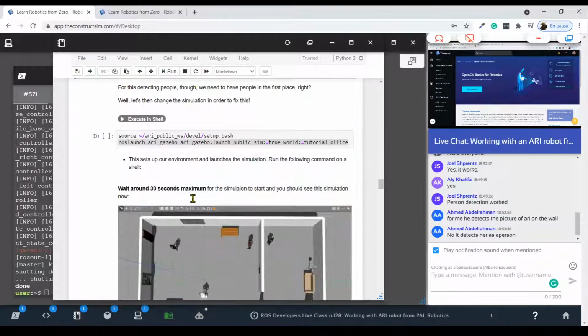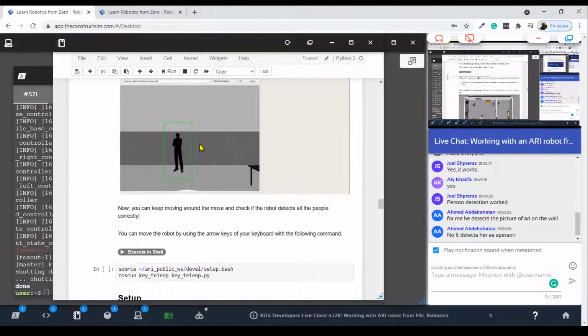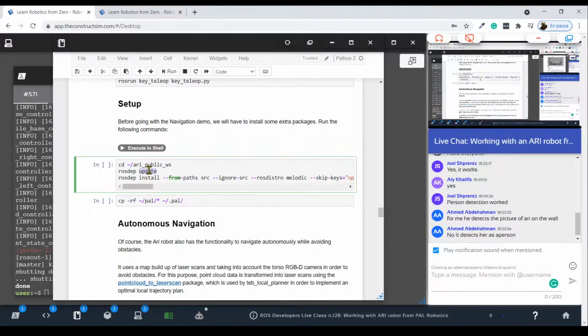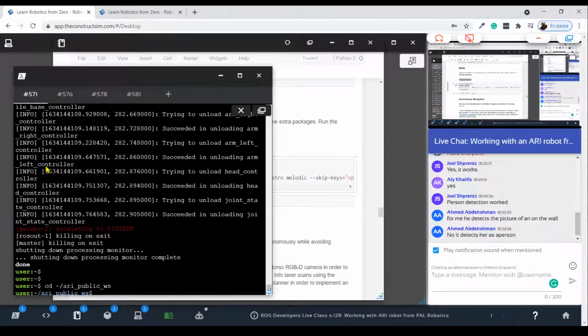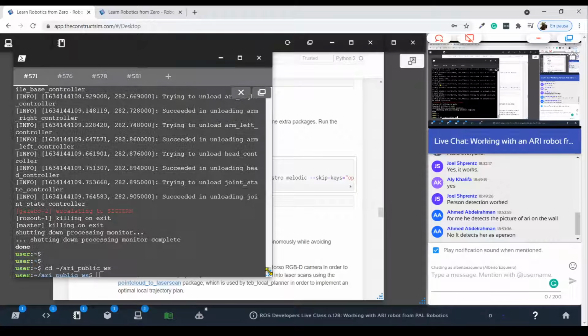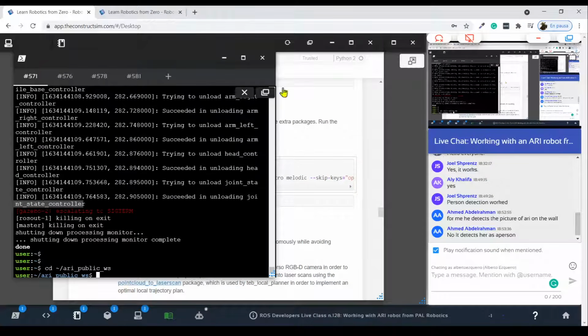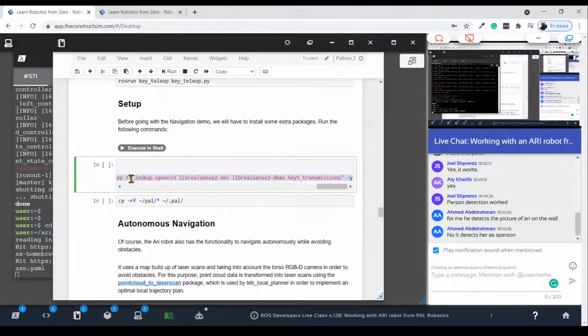All right, so in this case, we are going to go straight to the last demonstration, which is the navigation demo. For this last demo, we are going to need to install some things. So we are going to, first of all, come here to the ARI public workspace. Then we are going to run this rosdep update command here, and we are going to run also this command here, rosdep install.